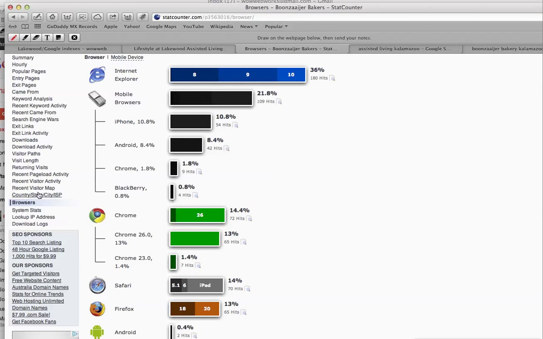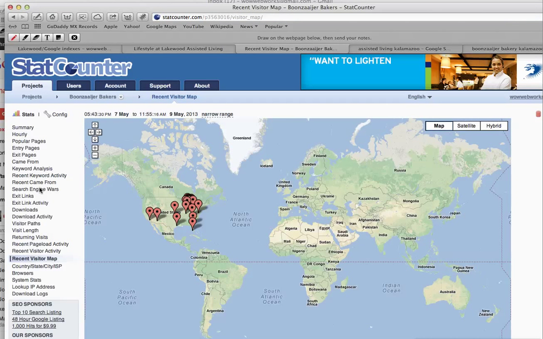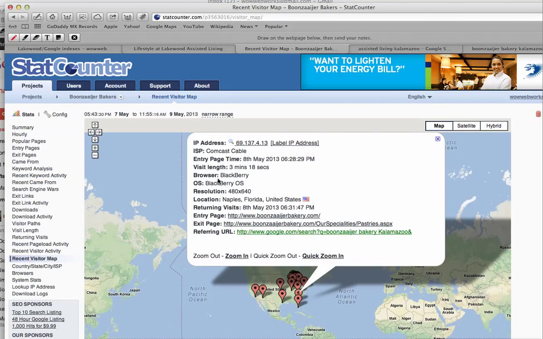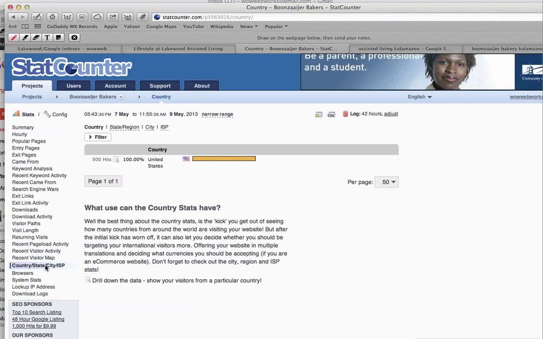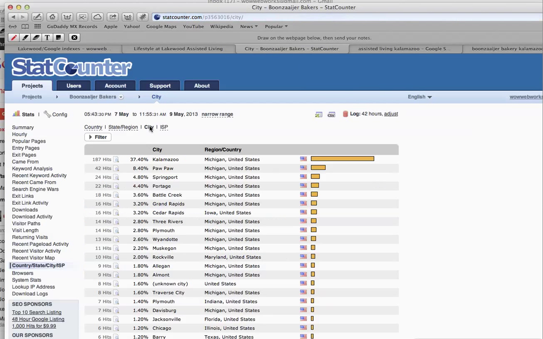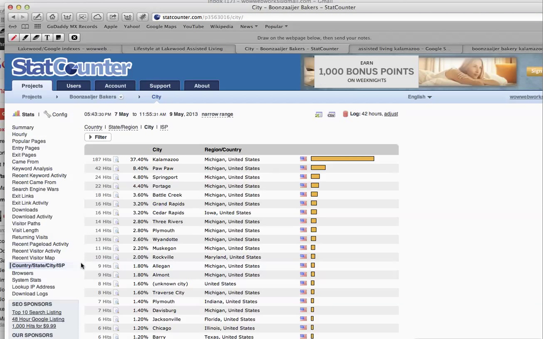You can also look at, for example, the recent visitor map, where they came from, and show who that was and where. You have county, state. You can look at this. You see United States, but you can also look particularly by city where people were coming from.